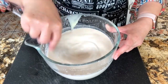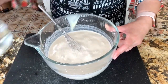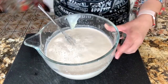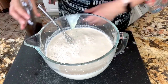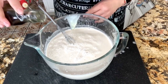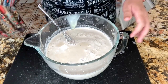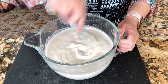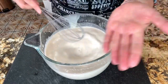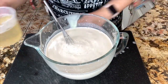Well, now that everything is nice and incorporated, I'm going to add some water, and I'm going to go ahead and add the vanilla extract. I'm adding about 2 tablespoons of vanilla extract. Be generous because the vanilla extract gives it such a delicious flavor. I'm going to mix it and then I'm going to taste it to see if I need to add sugar and how much.